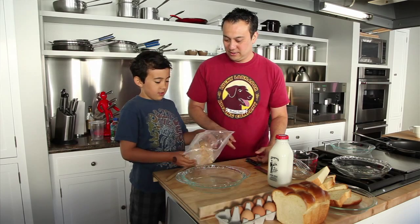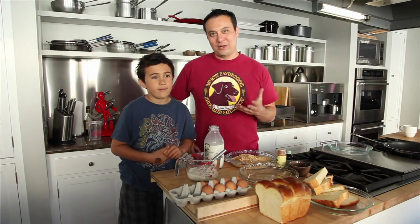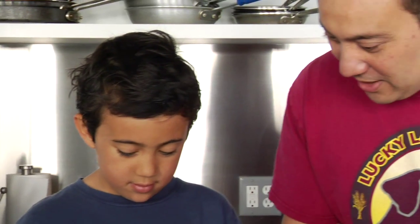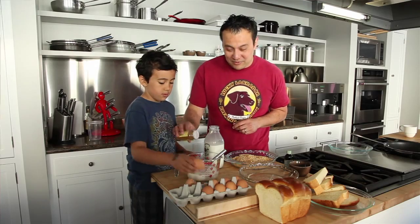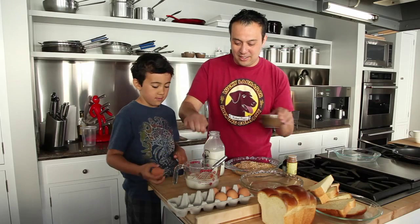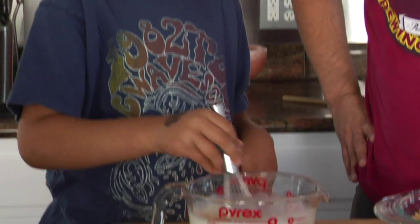Can you pour it into the glass pan for me? Dump it right in there. Perfect. Now the next thing to do is to make the milk and egg mixture that we're going to dip our bread in. I need you to crack four eggs into this milk and then we're going to get it all stirred up. I'm going to add a little cinnamon and a little bit of vanilla extract as well. When you crack an egg, crack it sideways hard and then pry it open with your fingers. That's about a half teaspoon of cinnamon, and I like a little pinch of salt because nothing sweet is any good without a little bit of salt. Now beat this up with a whisk — be sure to break up the yolks.